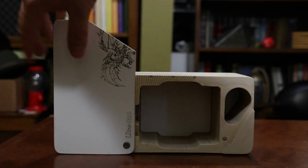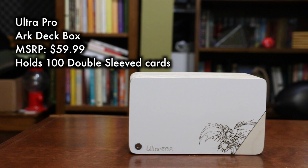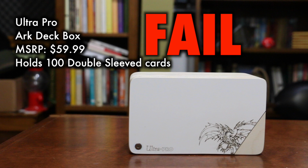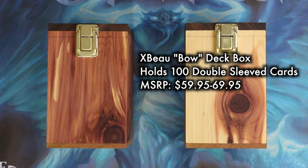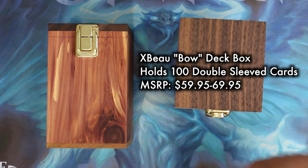This was originally going to be a D until I discovered the consistent damage of the interior cards. That's what I reserve fail grades for. Not for really incompetent designs, but for products that can actually damage rather than protect your cards. My deepest sympathy goes out to anyone who spent $59.99 to purchase one of these for themselves. I'm sorry. I'm so sorry. Especially when you can spend the exact same amount and buy one of these. The brand new Bow deck boxes from Xbeau Gaming.